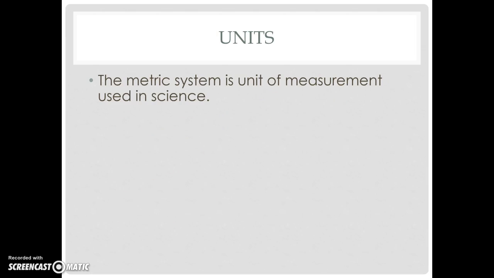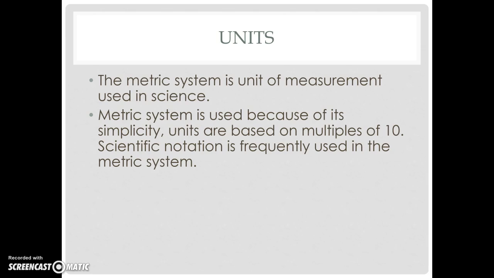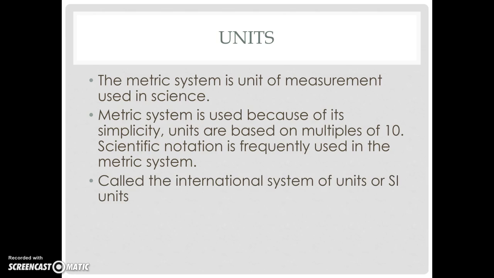Now we're going to talk briefly about units in the metric system. It's a form of measurement we use in science. You know this since 6th grade at least. It's used because it's simple. The units are in base 10. Scientific notation works really well with it because it's about powers of 10. It's called the International System of Units, or SI for Système International in French.